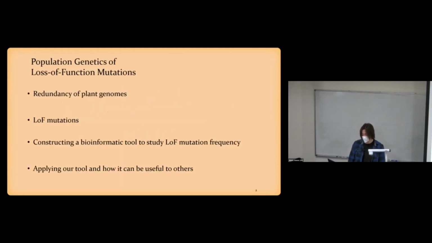Quick overview. First, I'll talk about the redundancy of plant genomes, and then a little bit about loss of function mutations. And then I'll go into constructing a bioinformatic tool to study loss of function mutation frequency, and then move on to how we can apply our tool and how it can be useful to others.